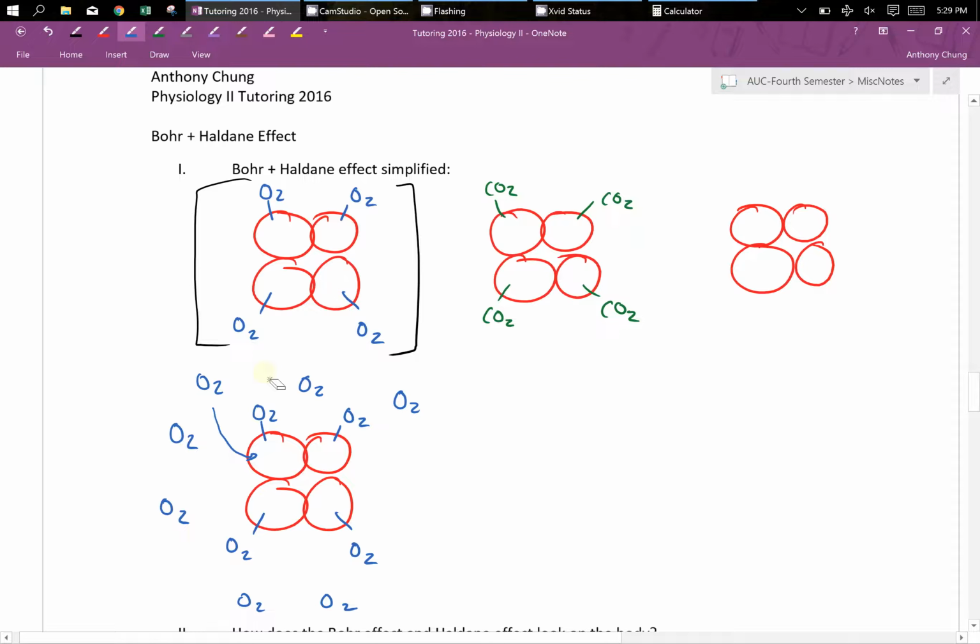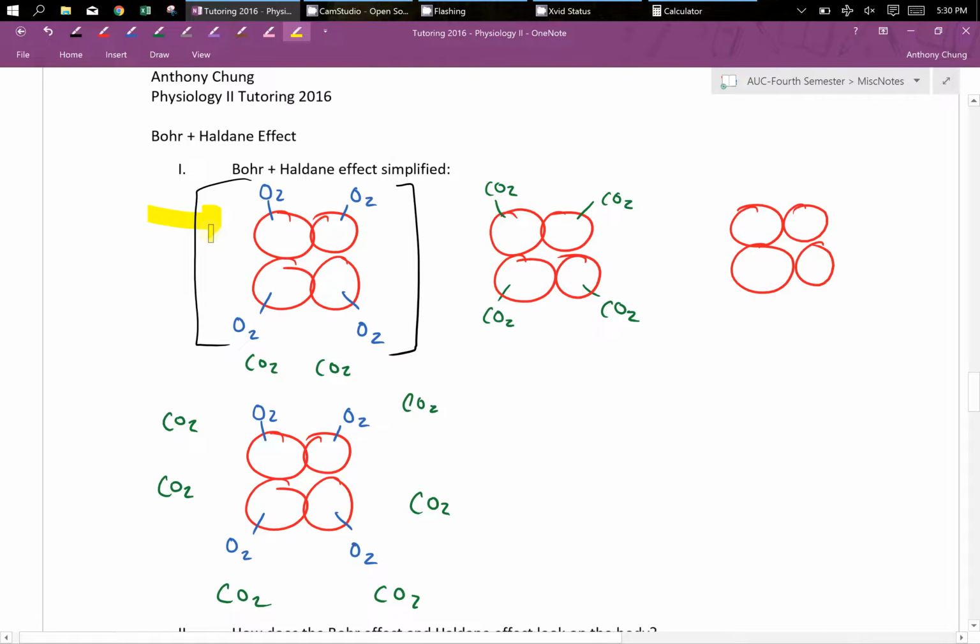If your hemoglobin has a lot of carbon dioxide, and there's a lot of carbon dioxide around it, nothing changes. The thing that changes is when your environment changes. Let's say you don't have oxygen around you, but you have CO2 around you. If you have a lot of CO2 on it, you are competing against 2 states. You're competing against this state over here versus this state over here, right? Does that make sense? What happens when you have a lot of CO2 around?